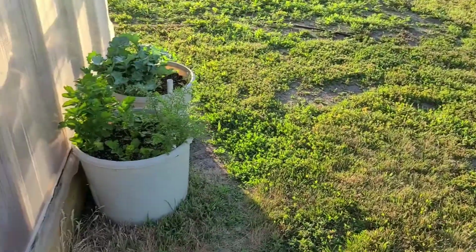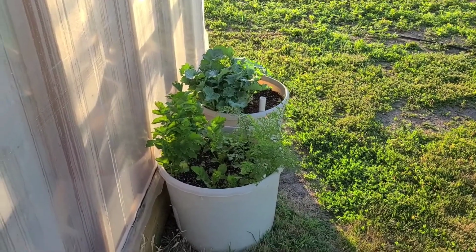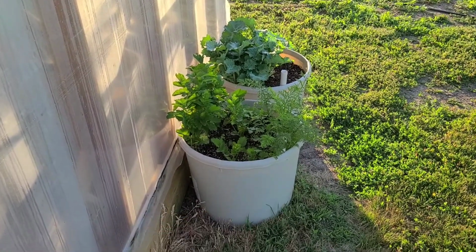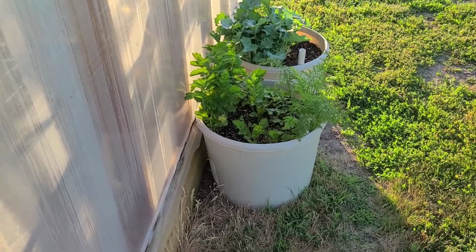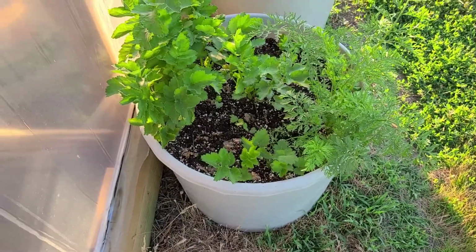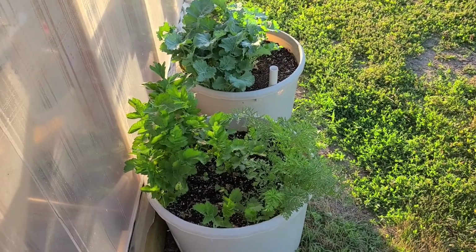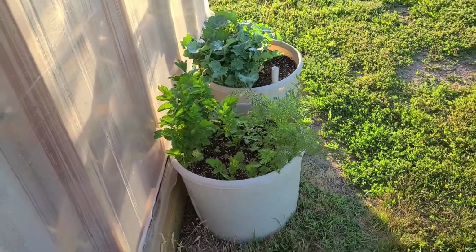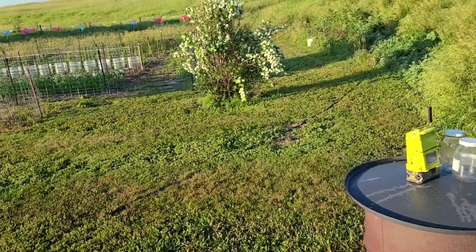Our lick tubs over here are still doing real good. Got another batch of kale we need to harvest. We've been eating a lot of kale lately. My little parsnip and carrot bed down here is doing good, even though it was planted with seed tape. You can see how spotty it is, but the stuff that did come up is doing well. And really liking these water wicking tubs here. They're working out real good. I'm going to make a couple more and put some more crops out here in these tubs. So let's go take a look at the garden.